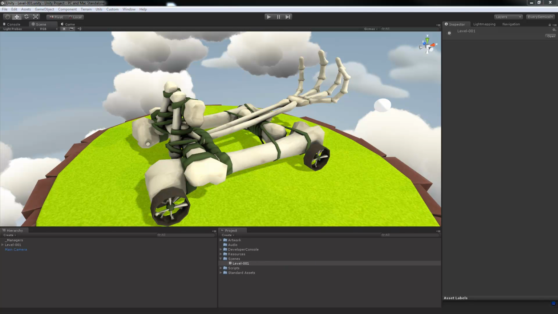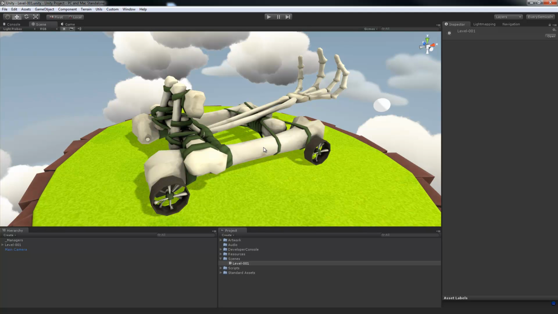It's been re-exported now. You might remember that there were some bones that were exported as renderable mesh objects, so that's going to be replaced now with a new export. I find the easiest way to replace objects in Unity is not to drag them directly into the project window, even though I have the catapult FBX file here.